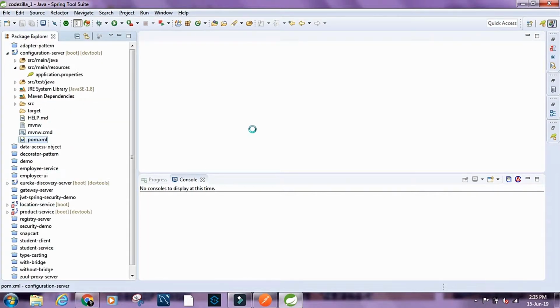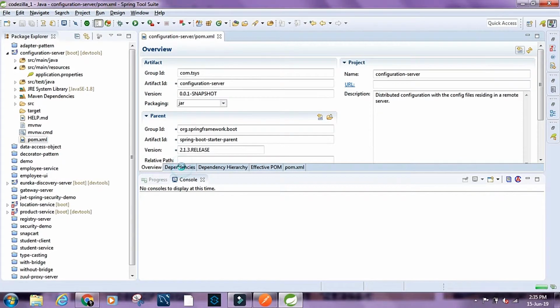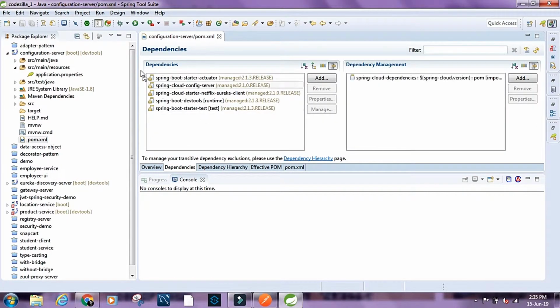Let's see the dependencies that we have inside this project. We have actuator dependency, we have Spring Cloud Config Server dependency, and we have Netflix Eureka client dependency. That is a discovery server that I'm going to use.